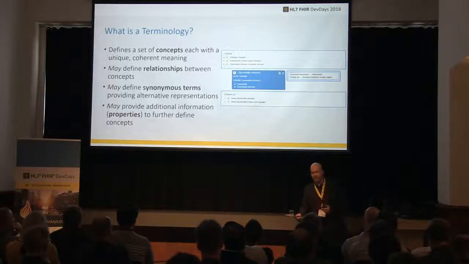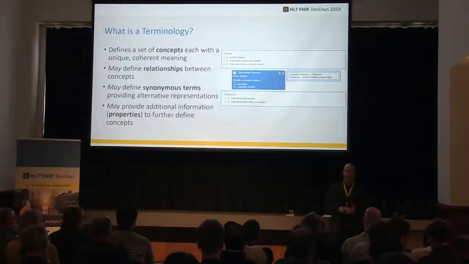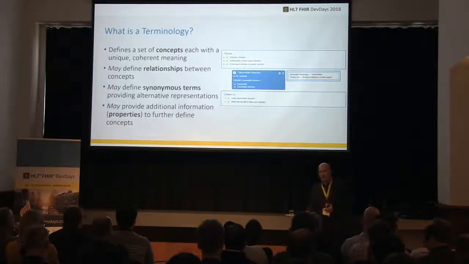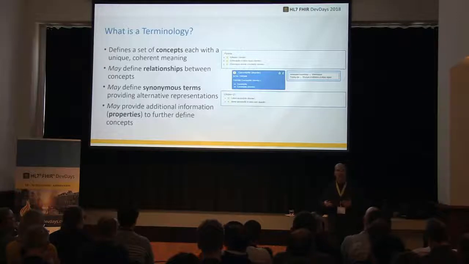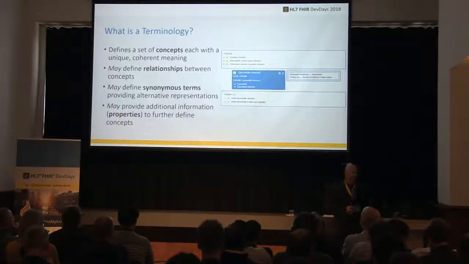An example that just hit me recently was I had no idea what lateral epicondylitis was. Turns out it's tennis elbow. I knew exactly what that was. So that's another example of synonymous terms that a lot of non-clinical people like myself understand. So it allows us to define different terms that have that same meaning.